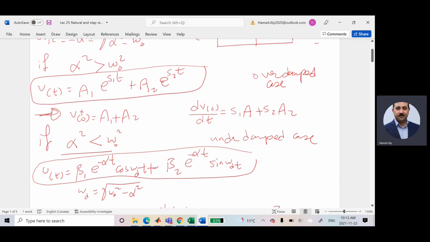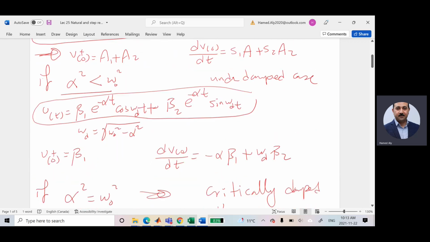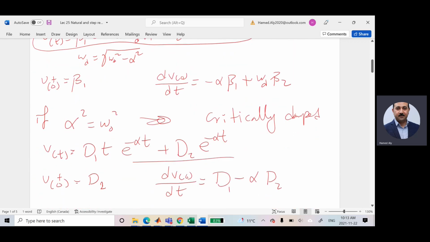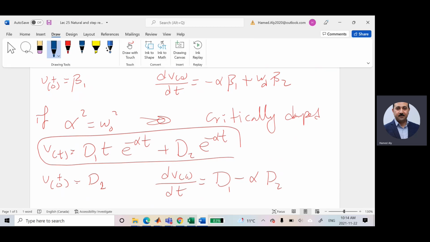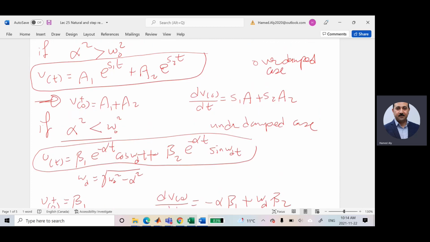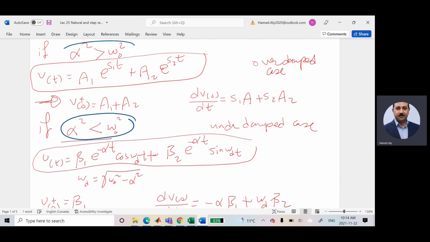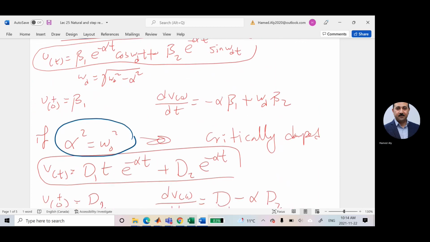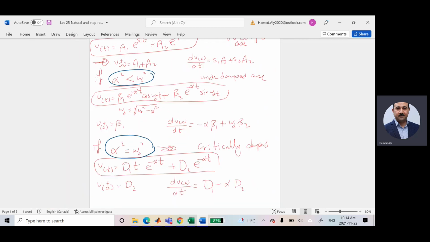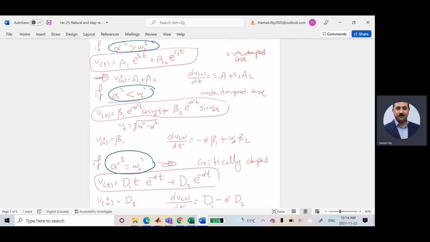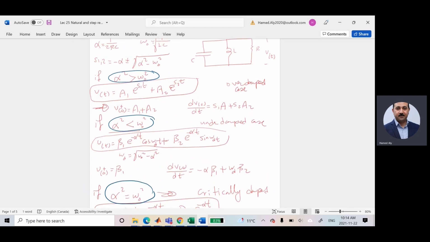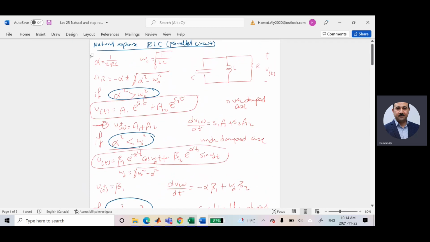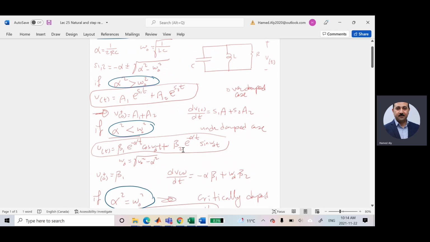This is in the case of parallel RLC natural response. I can choose one of these three different cases based on alpha and omega. I have three different cases based on alpha and omega, and I can choose one of them. So the first step for solving the problem is to calculate alpha and omega. And based on them, I can choose which direction, case 1, case 2 or case 3.